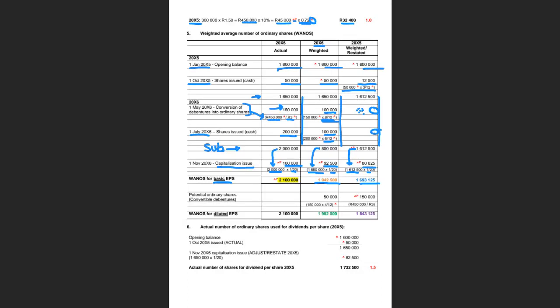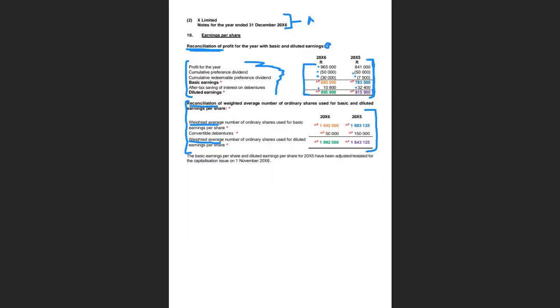Now, again, this is what I do, and you don't need to do this. What I would do is I would actually stop this table here, right? So again, this is what I do. You don't have to do it. I would stop this table here, and I would take these amounts, this basic earnings per share amounts, and I would actually go straight to my note, right? Because if you have a look in our Vanos recon, which is here, that's where those amounts are coming from. Those amounts are coming from that base earnings per share column in the table.